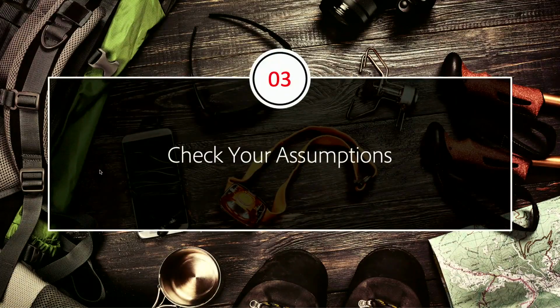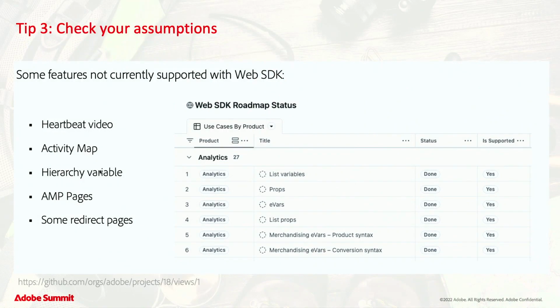Anyway, tip number 3. So this is new technology, edge data collection, and it is a fundamental shift in the way we collect data. So it's important to go into this with eyes open that some things are going to change. So if your organization has particular use cases around what you're doing now, before you migrate, you want to make sure you're in touch with all of your use cases so that you can proactively determine whether there's any conflict there that you need to be aware of.